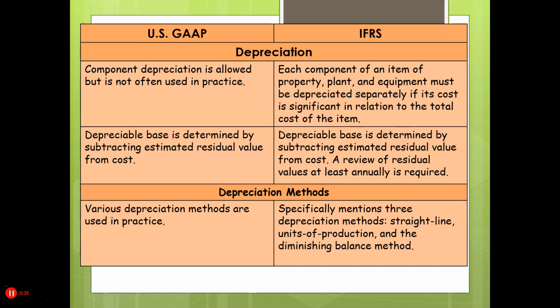Now, depreciable base is determined by subtracting estimated residual value from costs, and usually once it's established, or in most cases we don't even have residual value, that's it. But under the international standard, they expect you to reassess that residual value every year. Now, depreciation methods, we have many. Under the international, they tend to focus on 3: straight line, units of production, and diminishing balance.